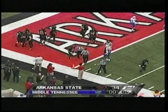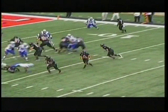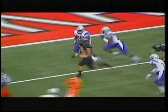Well, we're going to give you a little of this, and we're going to give you a little of that, and then we're going to give you Rocky Hayes coming wide around the left side at full speed. He got enough blocks to get him into the secondary and dives into the end zone.